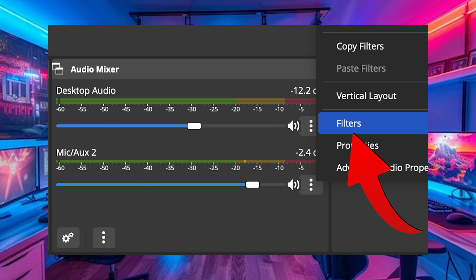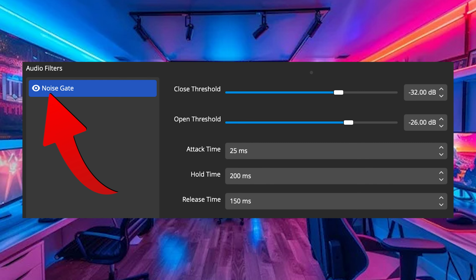Now, you'll see next to this mic track, in fact, there is a gear icon, which we're going to click on to add some filters. At minimum, there's 3 things I typically use and recommend using if you want the smoothest audio possible. First up, a noise gate, because this is going to block out keyboard and mouse clicks, and generally it's going to eliminate a little bit of background noise in your room.